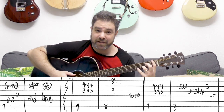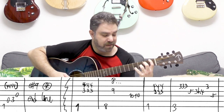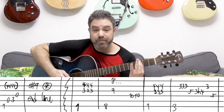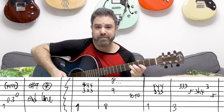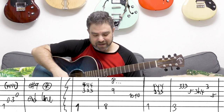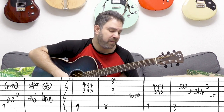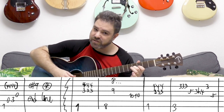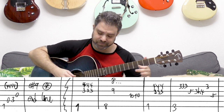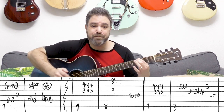Then you go back to F, you play again the same thing. And then you have G. Now, you play this. So you don't even have to bar, you can just play the G bass. And then you have 3-3-3 on the second string. You have 5-3 hammer on to 4 on the third string, 3 on the second, and 5 on the fourth. This is a really cool blues line.